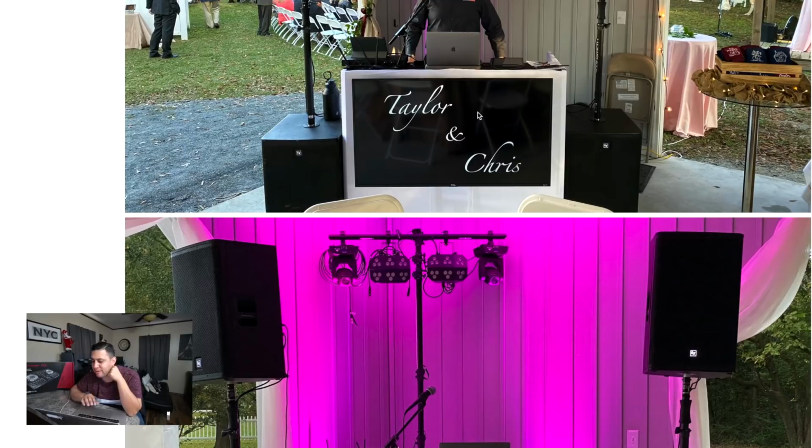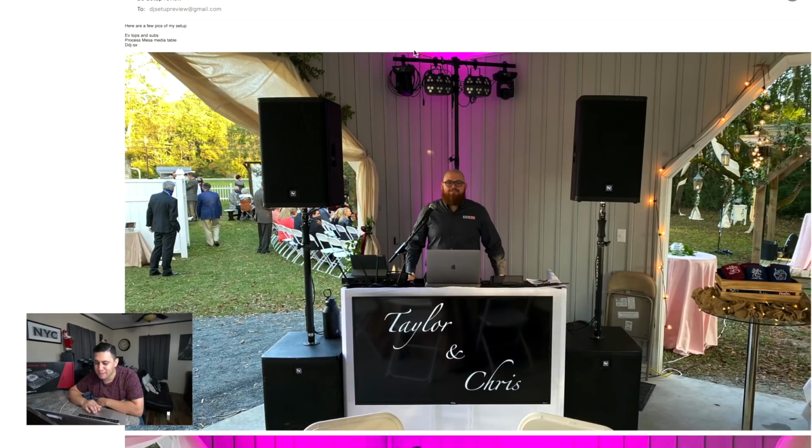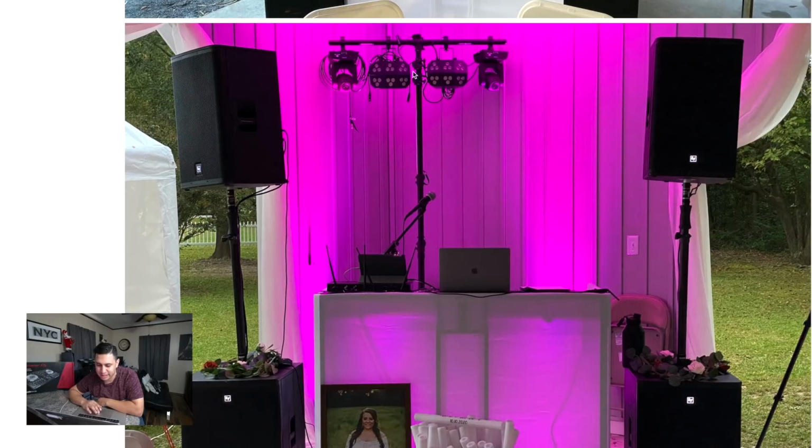I don't know if you had different effects going on throughout the night, so I'll give you the benefit of the doubt. Your TV visuals could use a little bit of work, maybe add some color to this instead of just having that all black there. See your T-bar, man, you got a bunch of cables here. I don't even know if this is plugged in. Maybe you took this picture early. I see it here, and the cable needs some work, man.